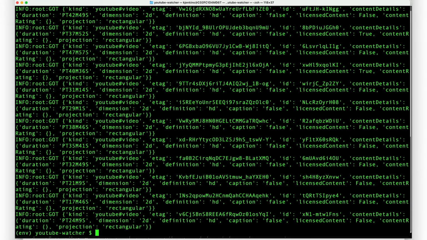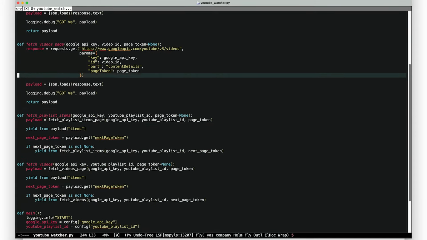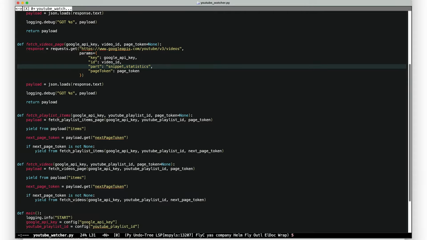Yeah, again, something convincing. And again, we're not asking for the right kind of stuff from the API. The part we want, instead of content details, is we want the snippet, which gives us information about the video item's title, stuff like that. And we want the statistics, which will be the like count, the comment count, stuff like that.